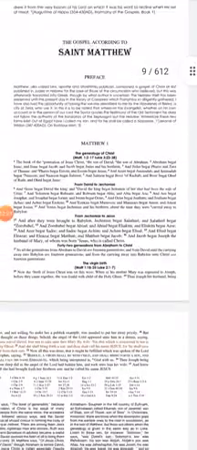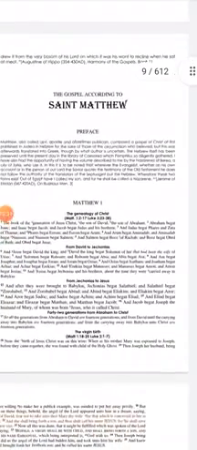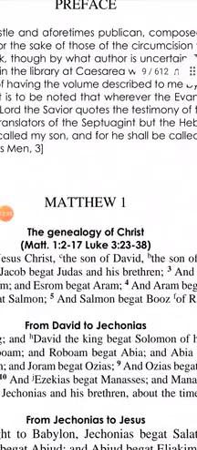So as we look at the scripture text, I also provide what's called pericopes. Let me zoom in on the pericope. The pericope is just kind of like a short little brief intro to each little section, each little paragraph. Each paragraph has basically a theme to it. And this one is starting with the genealogy of Christ.